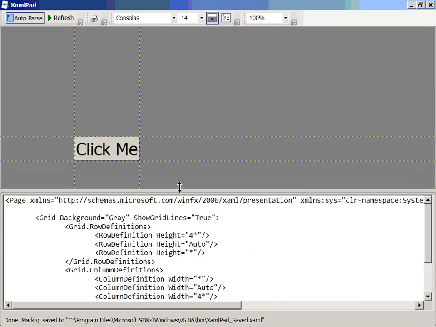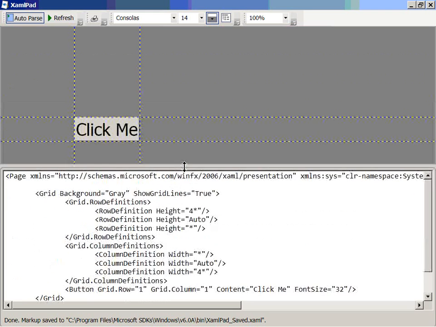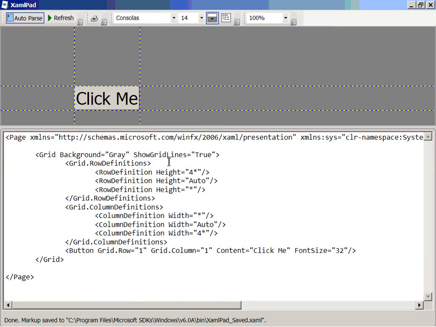So the grid becomes a very, very useful layout control. You get this dynamic sizing. You can size things in terms of the rows and the columns. You can size them with absolute sizes. You can size them to be as big as their content dictates, and this can be very useful when you want to, for instance, animate some content to make it grow and shrink. Because if I make this button here grow and shrink, the columns and rows surrounding it will also grow and shrink, once again in proportion with their ratios that they've specified.